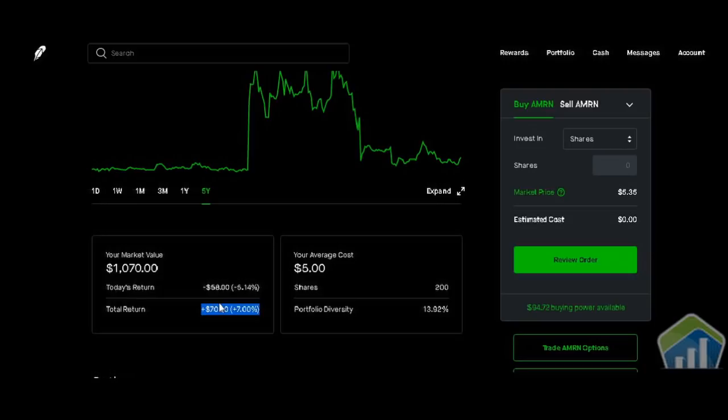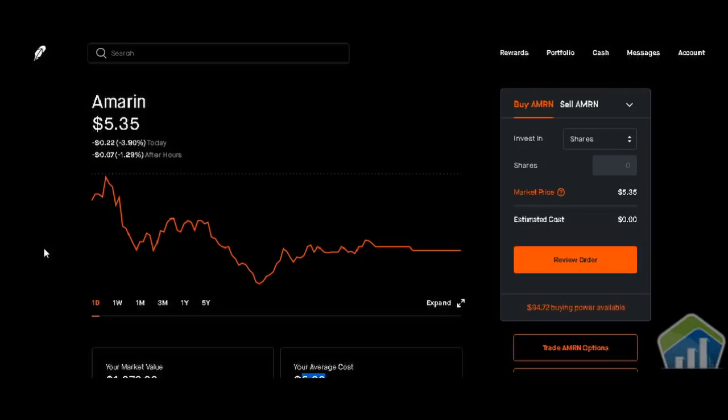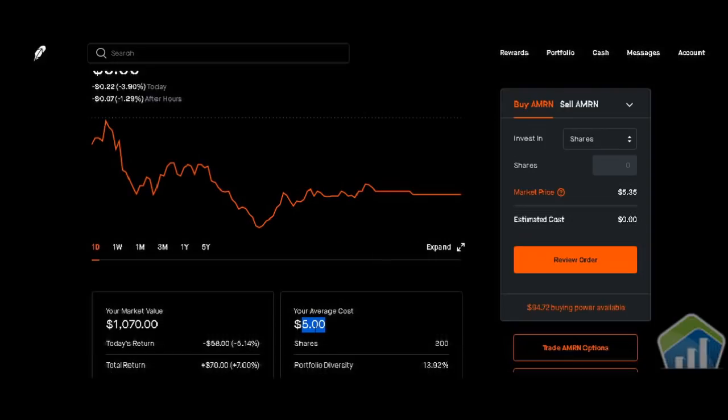And like I always tell you guys, I don't just buy stock at a certain price like $5 and just hold on and wait for the price to jump up to $5.35. We'll go back to the daily chart. I don't just sit back and buy and wait for it to go up and then sell off. I typically like to do option trades against it. More specifically, I like to do covered call options trades against it, which means I'm saying that, yeah, I bought at 5, but I'm willing to sell at 5 or 5.50.